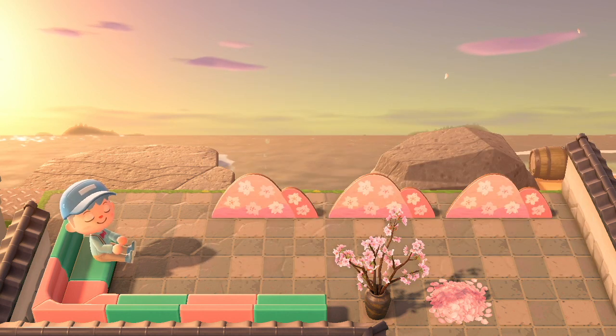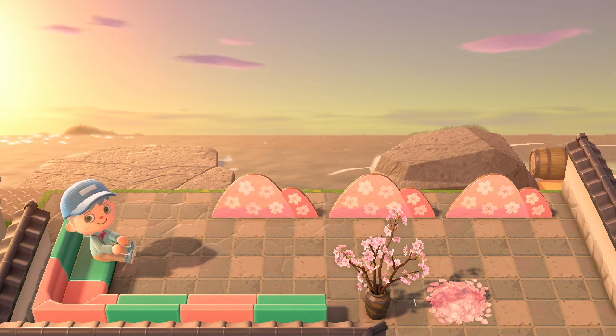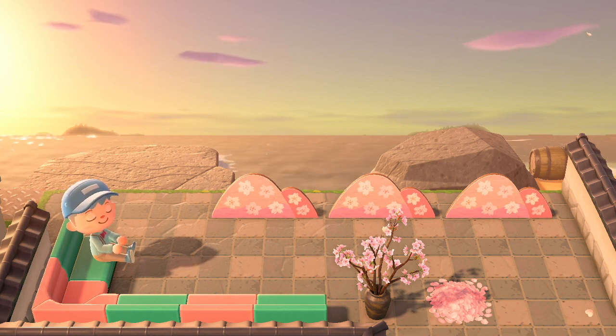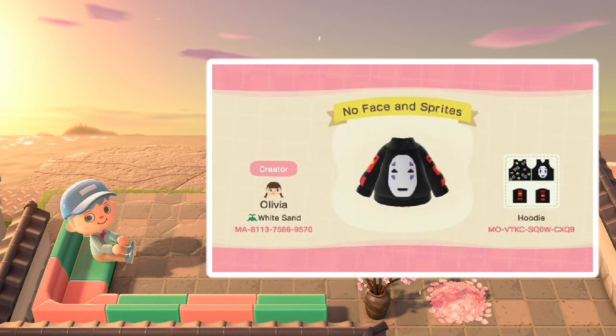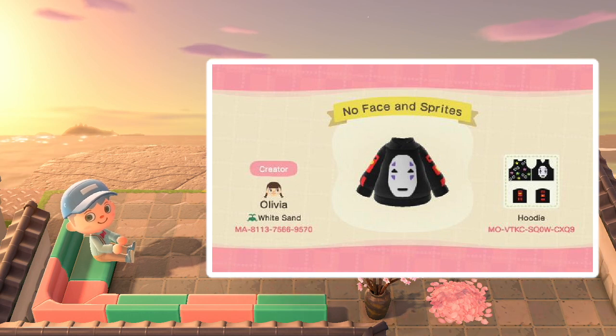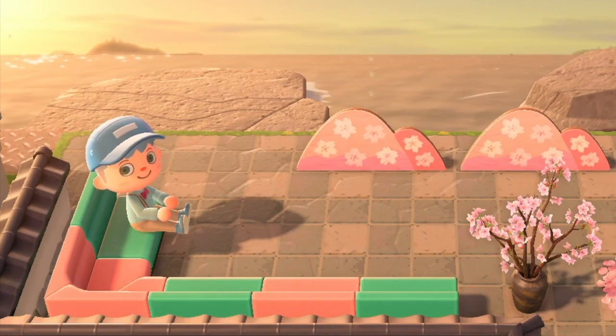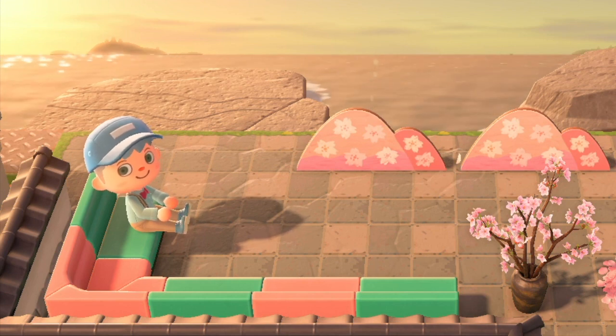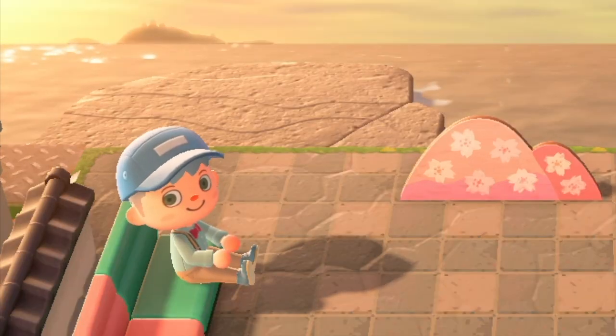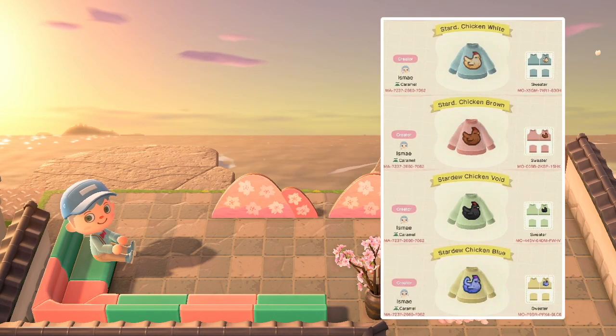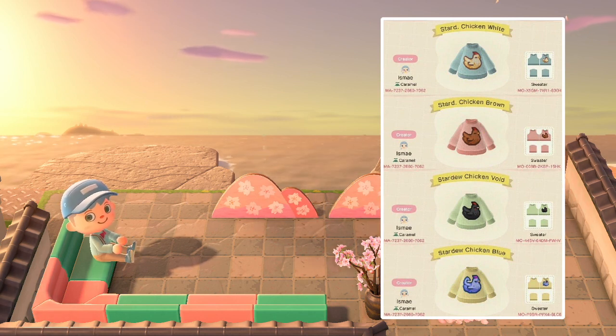These next two designs aren't necessarily prime Kidcore examples, but they're examples of my interpretation of Kidcore. Here, we've got No Face from Studio Ghibli's Spirited Away, which is one of my favorite movies of all time. And here we've got Sparky Calcifer from Howl's Moving Castle. I know that these designs aren't pinnacle Kidcore, but remember that that's the beauty of Kidcore. It's about the kid in you. These designs represent the kid in me. And last up, chickens! This design is very true to Kidcore, and it goes perfectly with the egg designs that I showed off earlier.